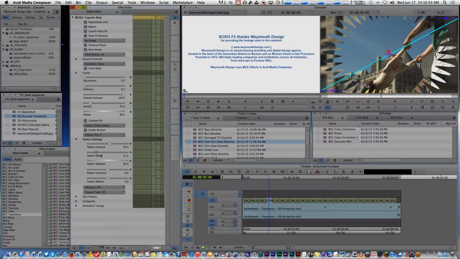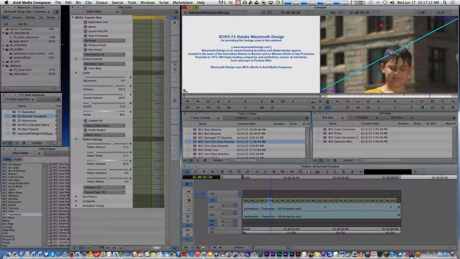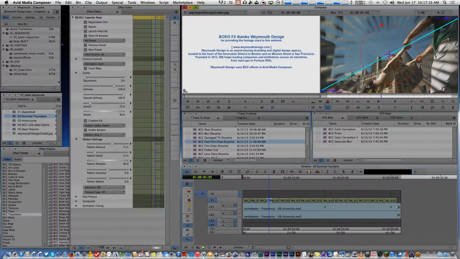I can choose the detail level, in other words, how many of the spikes there are. And so we can see that what used to be a vignette wipe is now a very different looking wipe, which depending on what you're doing might be the perfect thing for what you're looking for.